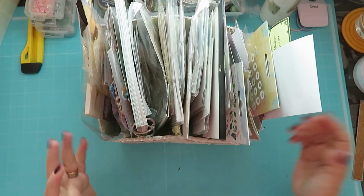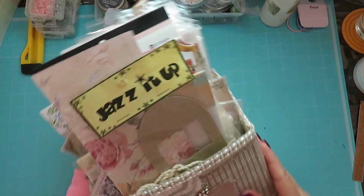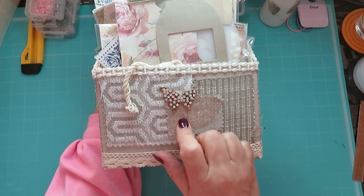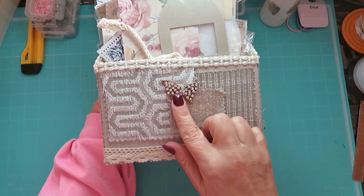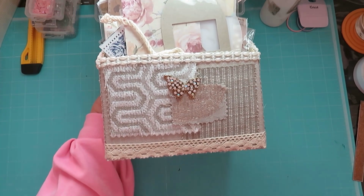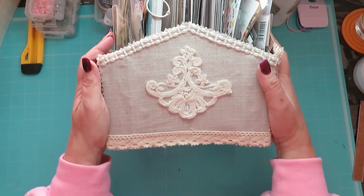So I'm going to now change the angle of my camera, and I'm going to show you what I'm going to make. So we are going to make this caddy, and it's really easy. I used fabric on this one, and this is a butterfly from an old sandal of mine, because I love buying sandals with lots of bling on it, and when they get too old, I take off all the bling and I keep it, and then of course I use it in my crafts.